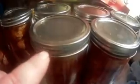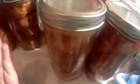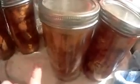Now we just let them sit for 24 hours. Then we will remove the ring and mark a date on it. Make sure we wipe it down because it's greasy, because see, some of the liquid seeped out, and that is perfectly normal because it's fatty. So that's it. You just wipe them down in 24 hours. Not right now, because the cold cloth will make them crack. And that's it. Take the rings off and put them away. Mark a date. And you're good to go.